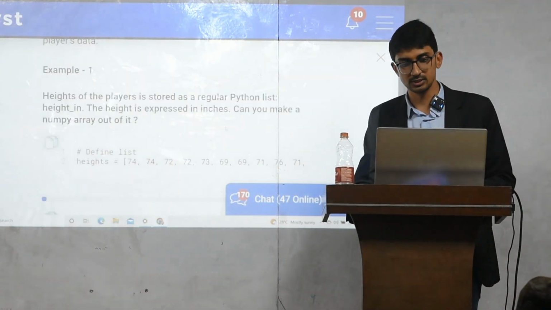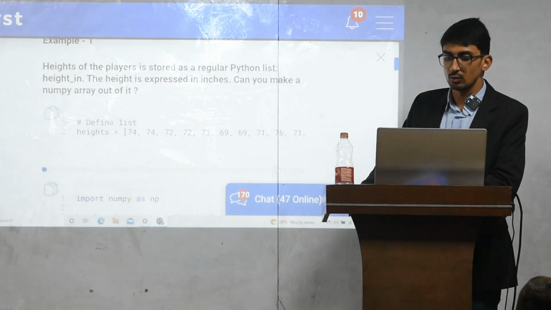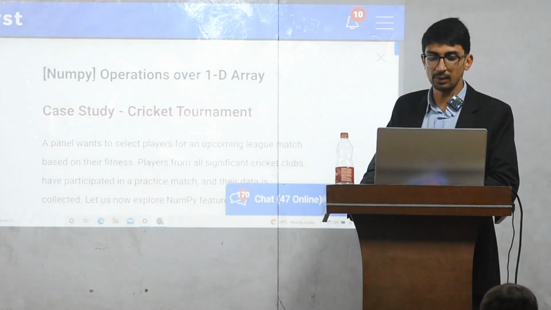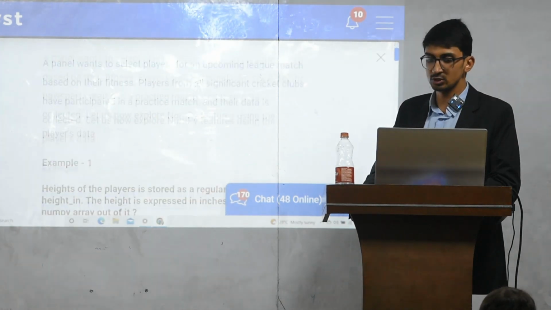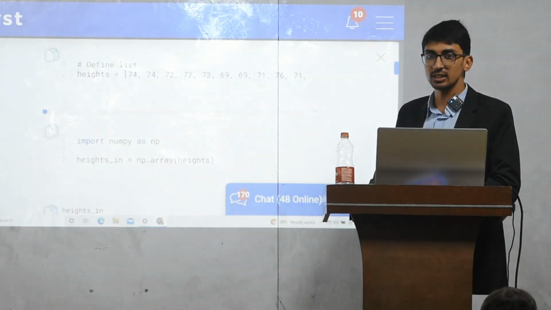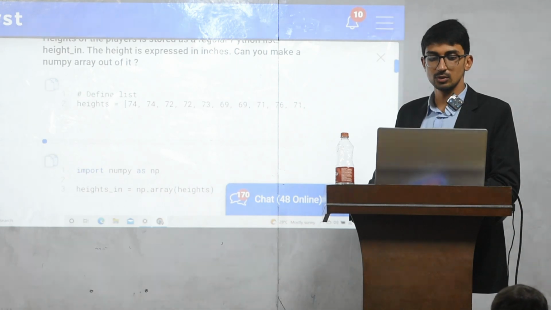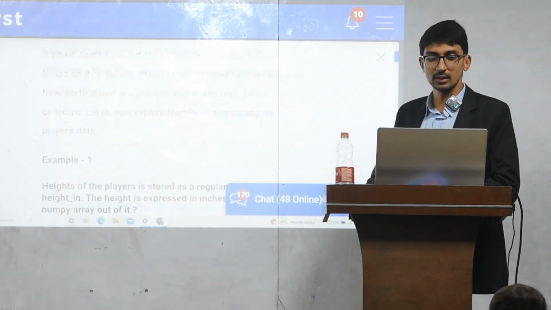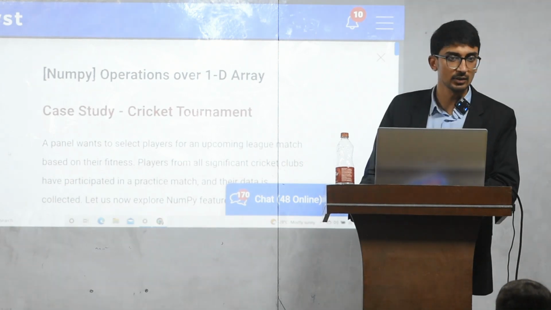Okay, everyone. So we'll go step by step on this. You can also follow along. You can open this one along with me. NumPy operations over 1D array. We'll go step by step on each one of them, and as and when there's an edge case, I'll tell you. So this is basically, you're given a data set called heights. If you open NumPy operations over 1D array, we'll go through all of them.